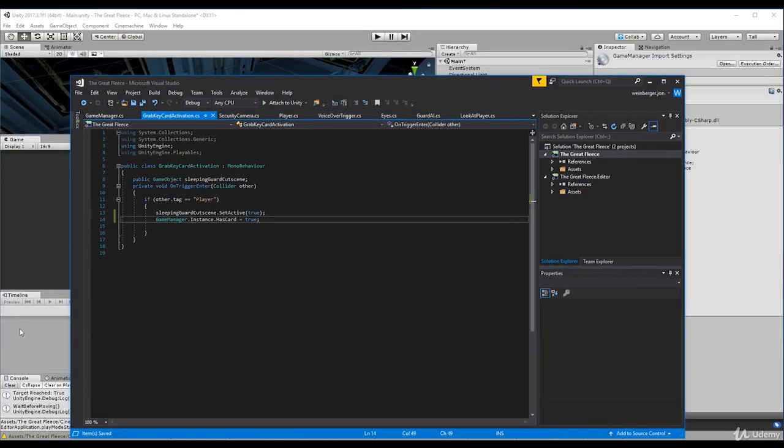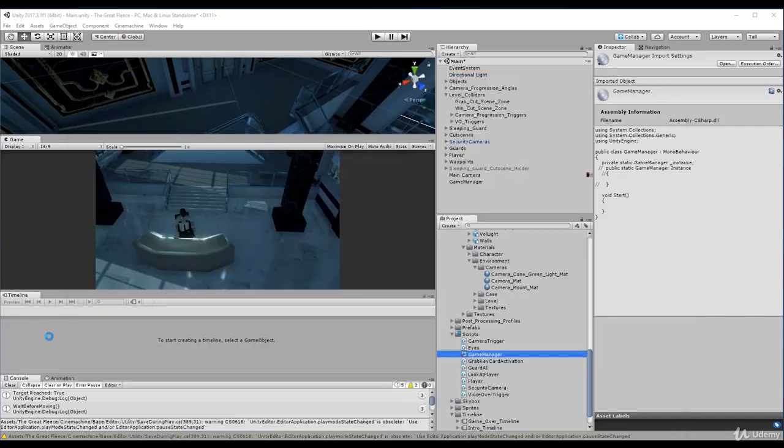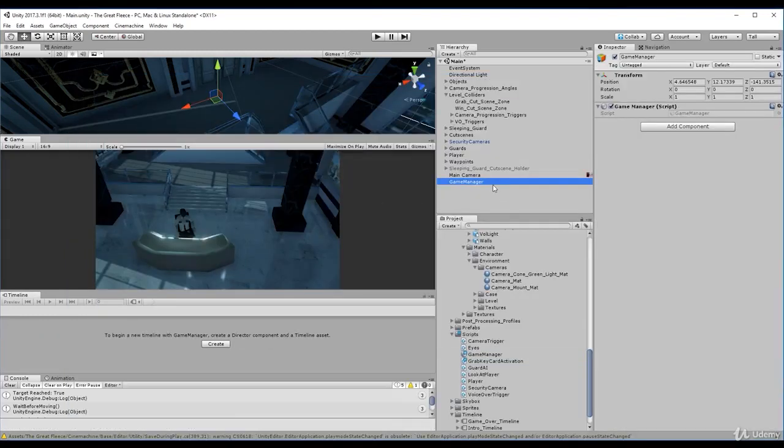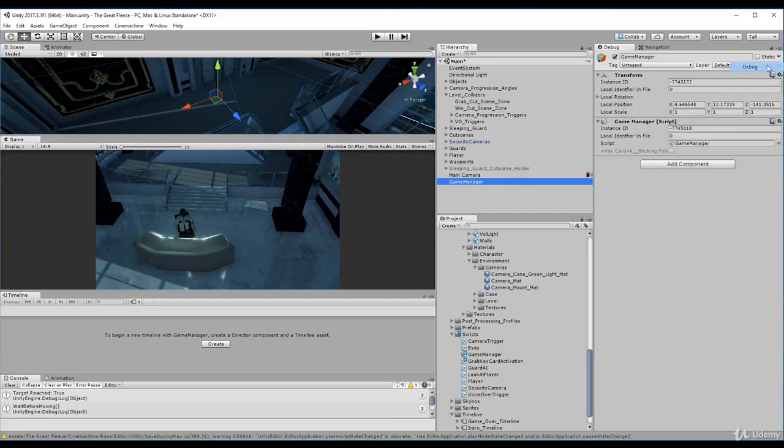Now, the downside to using the Singleton design pattern in your manager classes, and using properties in general in your manager classes, is Unity cannot see properties in the default inspector. If we select the game manager here, we have that public variable or that public property, but it's not going to be visible in the scene. You'll see here that it's only visible if we go into debug mode. There you can see that we have a property called HasCard.